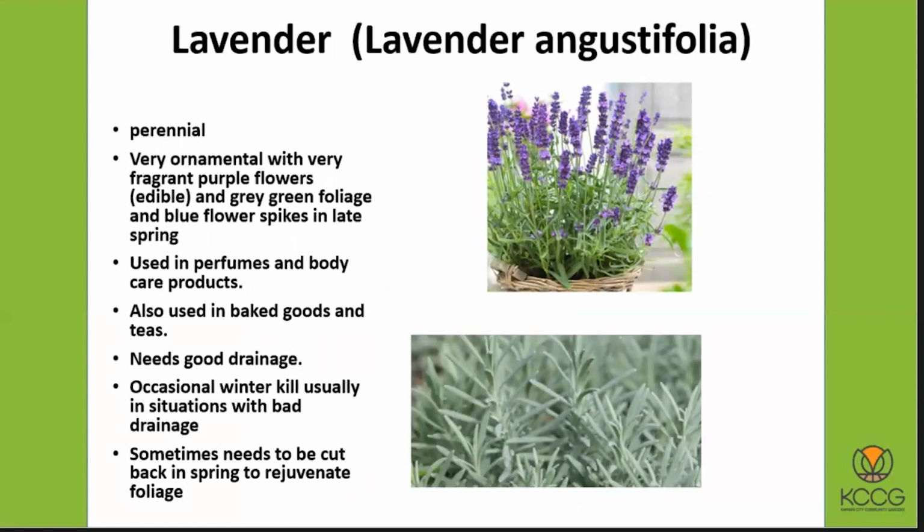Lavender is a perennial. The tricky part is some of the varieties are hardy and some are not. If you see something called Spanish lavender, it's not very hardy and probably won't make it over the winter, but it has bigger flowers. And of course, it would be great if it looked like that all summer long, but it doesn't. It has a period where it blooms for maybe a month or so, and then those flowers will fade and you want to cut them off so it's not putting all its energy into producing seed. And then it might have a few flowers here and there. But even just the foliage is really aromatic. And people will dry the flowers and use them.